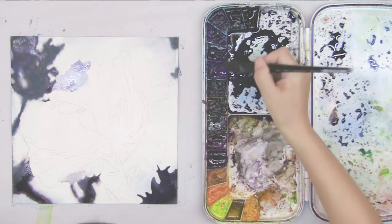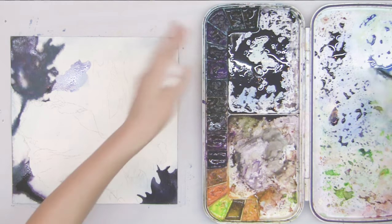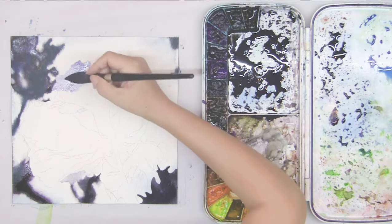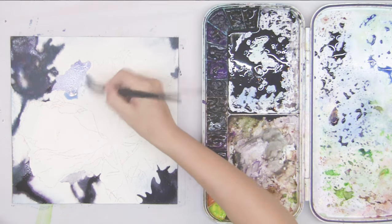So again, always change color. So now I mix it with a little bit, whatever blue. I have three blues. Depends on my mood. It really doesn't matter.